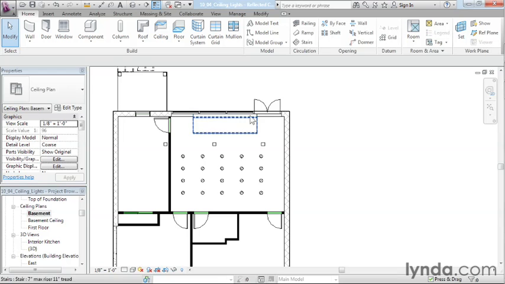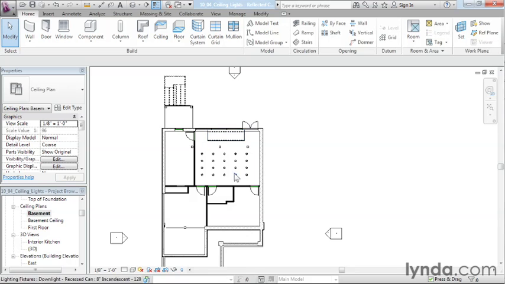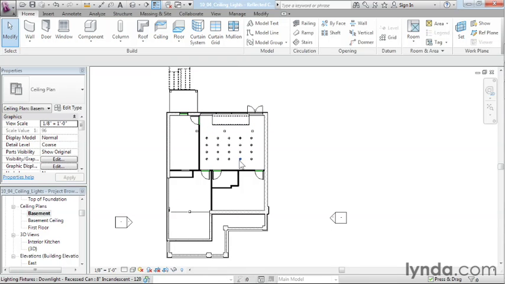Now between the big bank of windows out here in the front and all these individual light fixtures down here, this should be a very well lit space. Now that we've gotten through all this and have placed all these light fixtures in, I think you can see how easy it is to come in and place light fixtures. All you need to do is have a ceiling to attach them to.